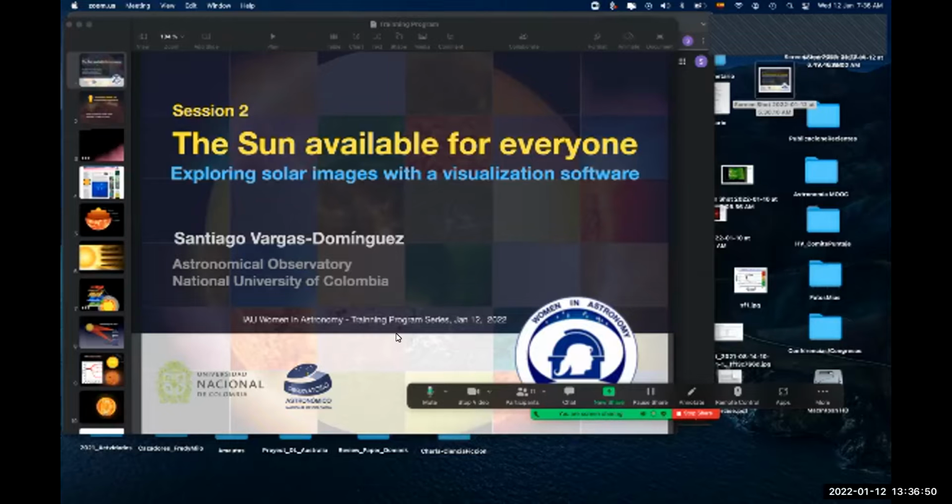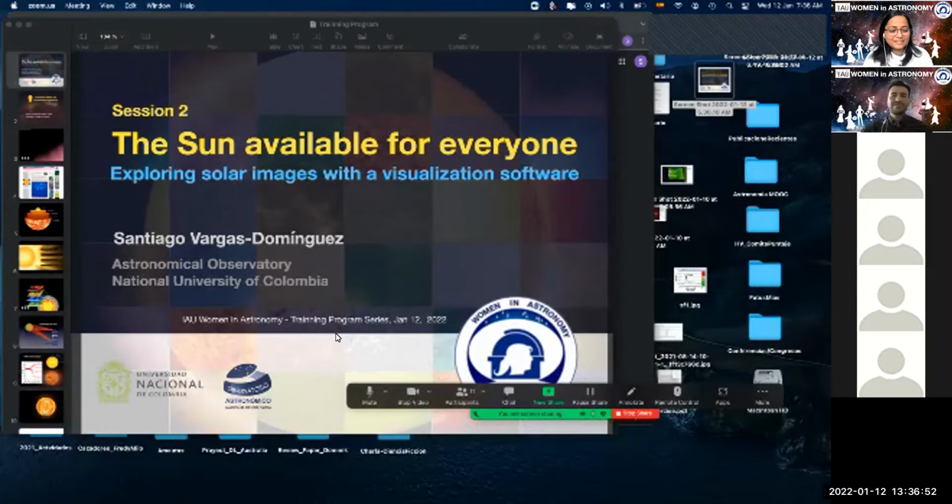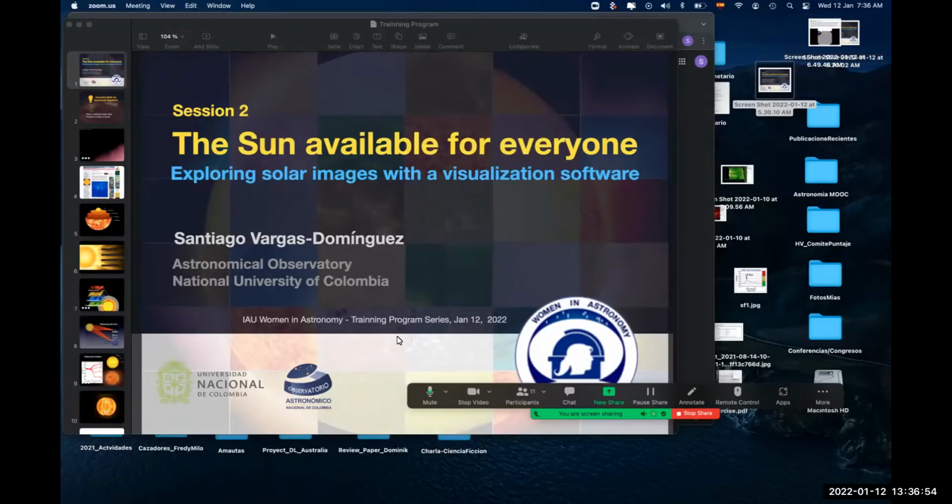Okay, perfect. Thank you very much. So thanks for joining this second session of my part, which is about how to explore solar images. In the first session, we looked at some possibilities to view images taken from space-based solar telescopes.